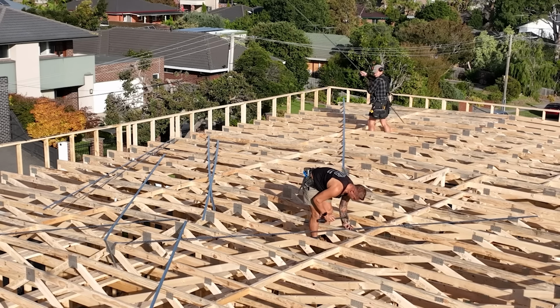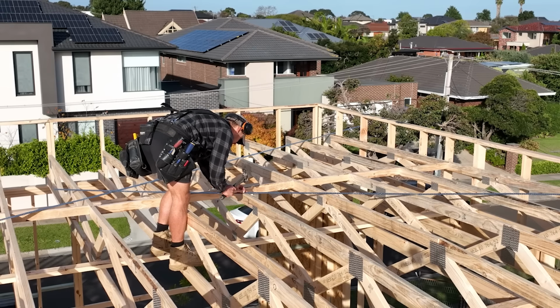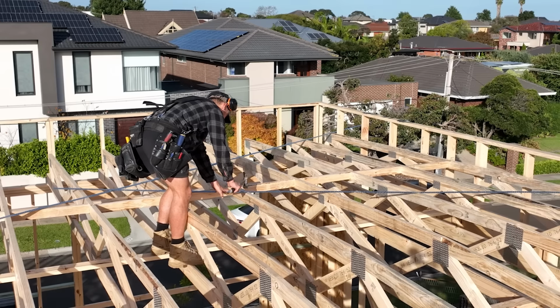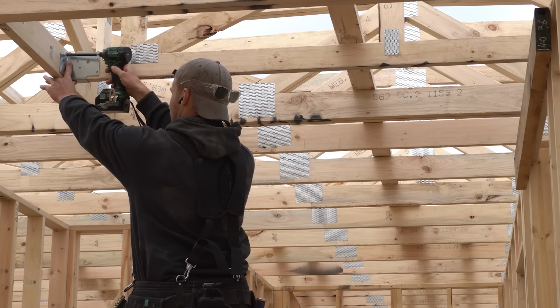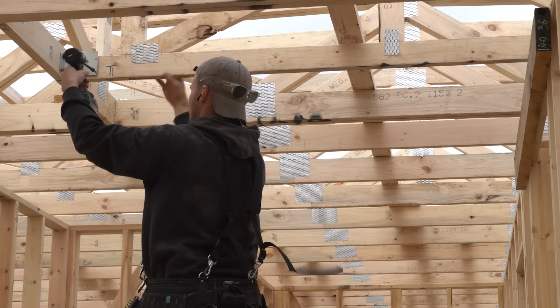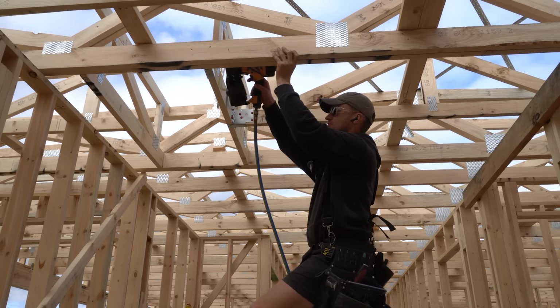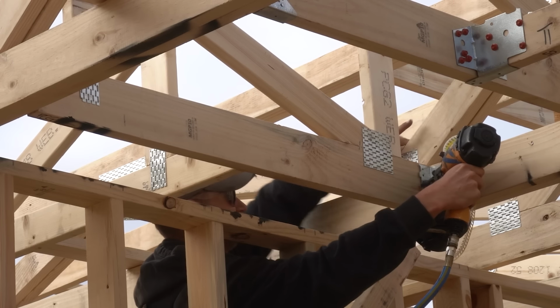I'm up on the roof right now just doing some cross braces, and this is going to lock the roof into place so it can't move. And once this is done, I'm going to jump on and start screwing off these joist hangers, which are going to be holding up some of the skylight trusses. And then I'm going to switch over to the coil gun, start shooting off some of these boots, and then go through and clip everything off.